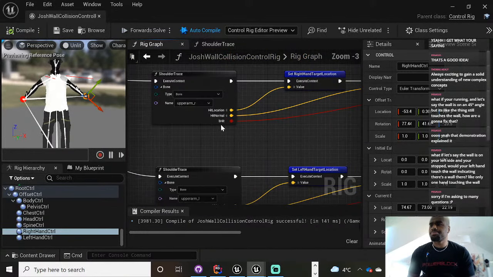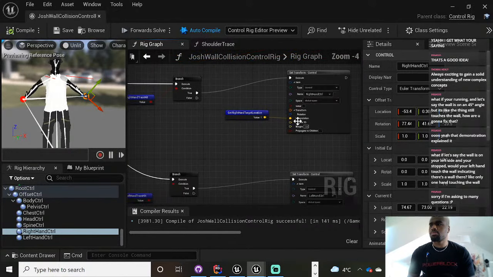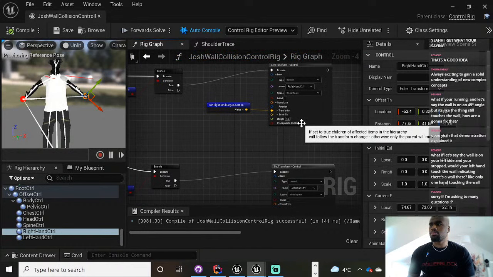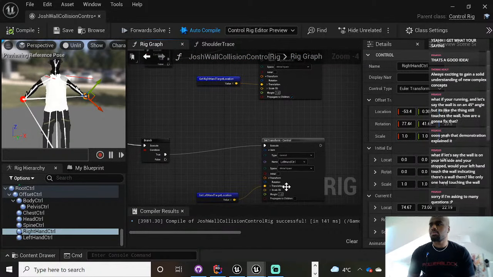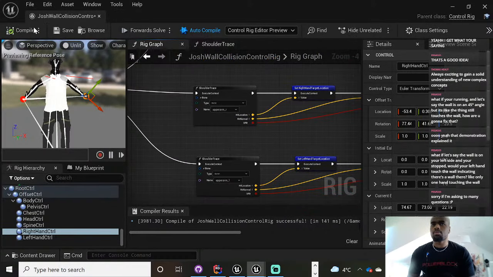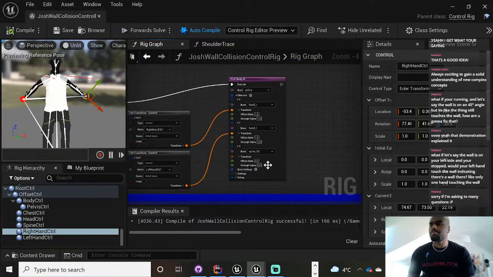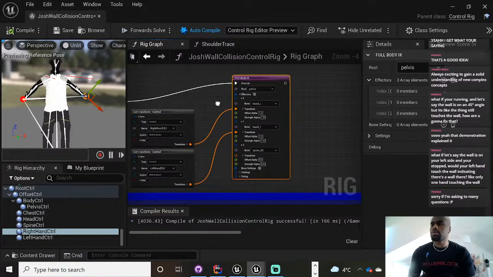Some weird behavior on the right and left hand.